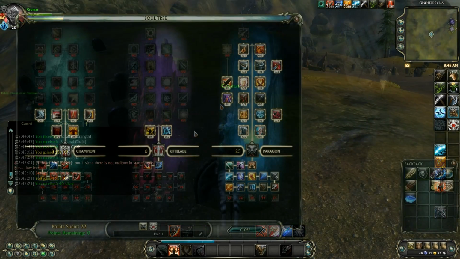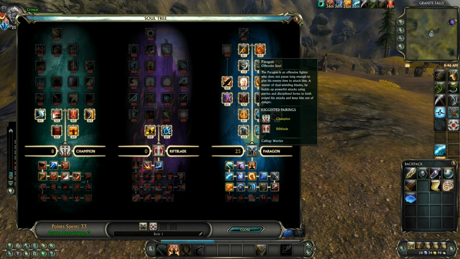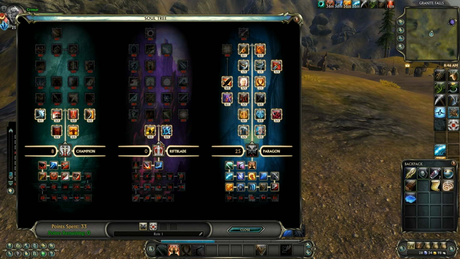So anyway, let's look at this breakdown here and see how we set this up. The Paragon is a dual wield physical damage dealer, and the Champion's a two-hand physical damage dealer. But for both of them, they both have a lot of passives that buff each other. So kind of like how I went Champion Paragon, I'm going Paragon Champion. So they're definitely paired specs.